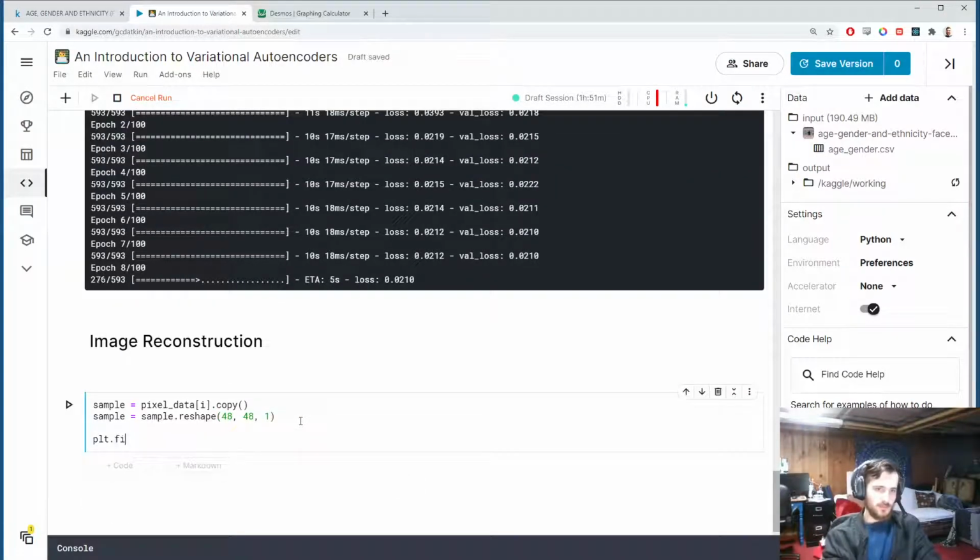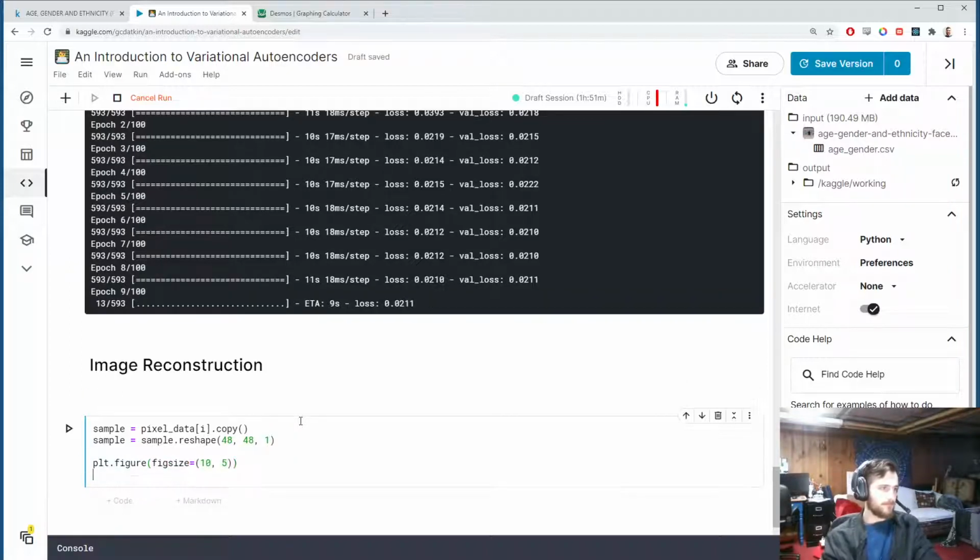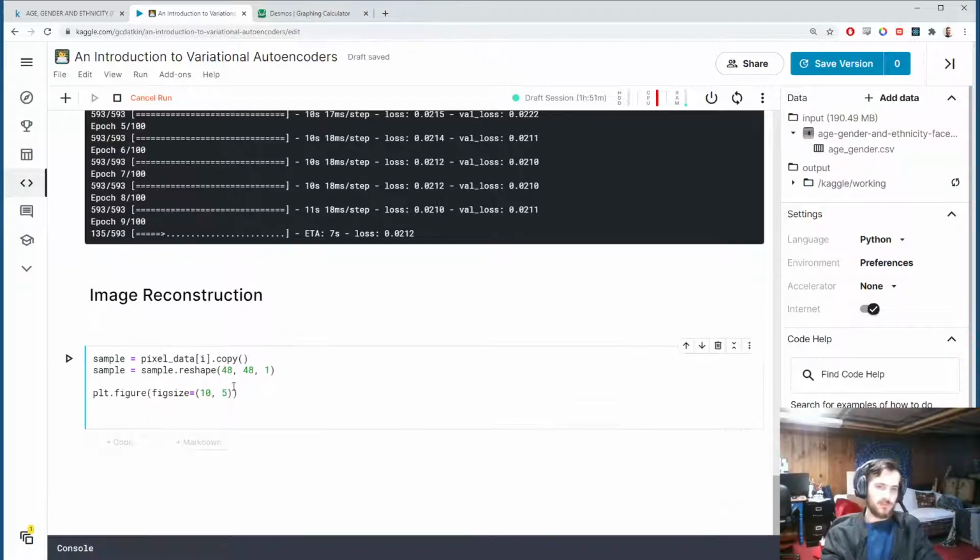Then we will create a new pyplot figure with a figure size of 10 by 5. And we'll plot side by side the original image and the reconstructed image. So we'll have 2 subplots. They're both in a 1 by 2 grid, so 1 row, 2 columns, indexed by 1 for the first one.